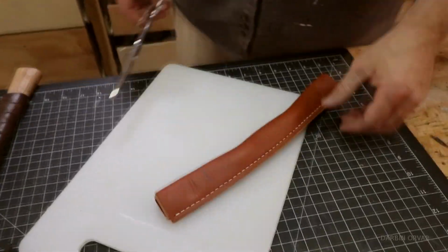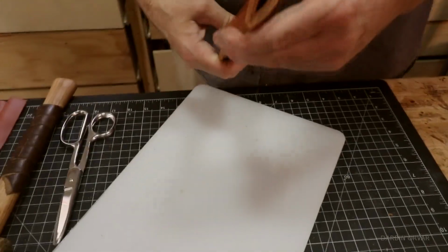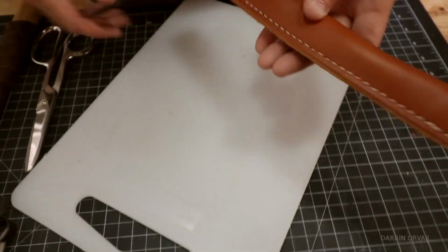Okay, so you sewed this handle together. Yeah, this is that same leather here. So it's two pieces in there.